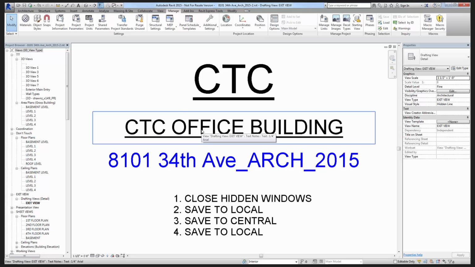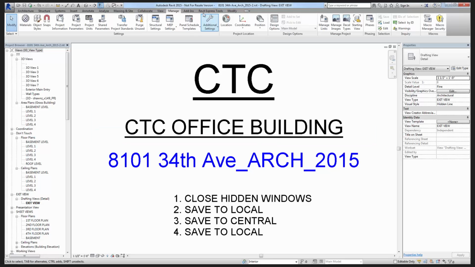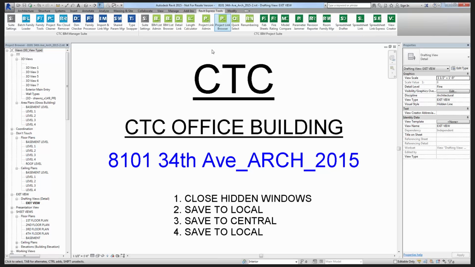So in that case, what I'm going to do is use my first Revit Express tool up here. Up at the top, go ahead and use my Revit Express tools. I would use a tool like Batch Family Loader, and I might have a little list next to my desk here when I take over a project of critical annotation symbols and other component families that I need to load in. So I might go here to Batch Family Loader.